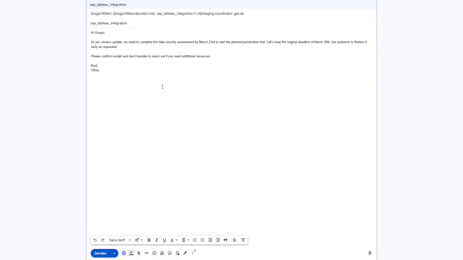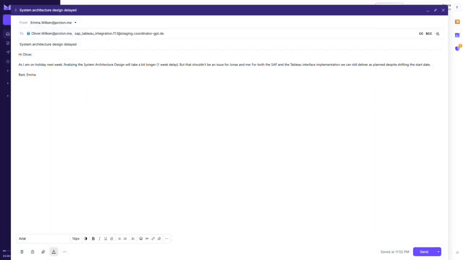So this all looks great, but how does AIcoo know about all this communication in the project? To better understand this, let's write an email. For that, we open the mail program of Emma, the SAP developer, where we have already prepared an email for this demo. For the test version, we decided to create a dedicated email address for AIcoo for every project and to ask the stakeholders to keep the AI in CC for every email to the project manager. This is why you see two email addresses for the recipients, Oliver, the project manager, and AIcoo, his AI assistant.